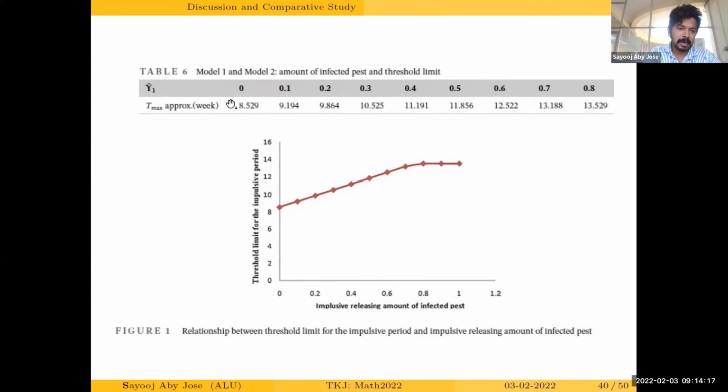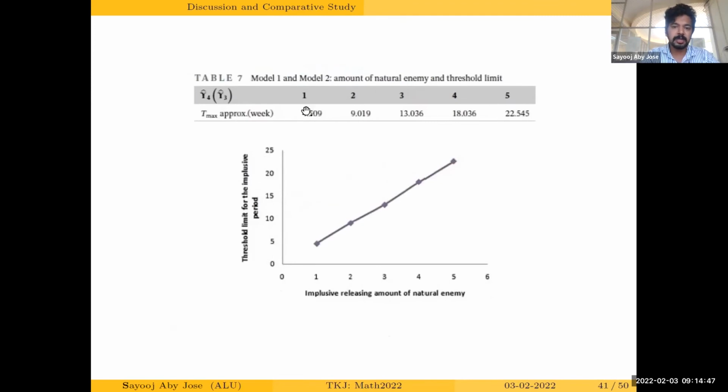If we do not release η1, we need to release in 8 weeks. Suppose we release it at 0.7, we need 14 weeks. There may be many reasons for that. With COVID-19, there was a lack of many pesticides, so we can extend those periods. We need to use different hybrid impulsive strategies also. We also study releasing 1, 2, 3, and we can see an increase in the impulsive period there too.